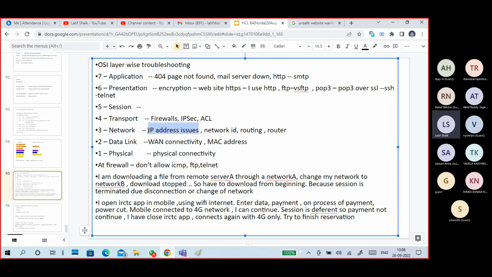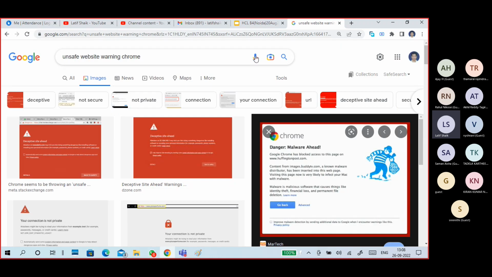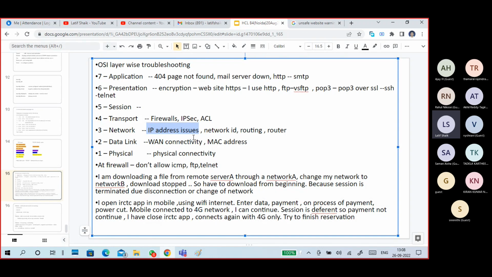Next, IP address issue. You are not getting internet. You are not getting connectivity. Web browsers or nothing is working. Internet is not at all working. So you can also check the IP address. You see your modem, your Wi-Fi router is showing the LED status. Check your device. Are you getting internet on your device? Are you getting a proper IP address from your DHCP server? Have you configured an IP address properly? That is IP address related issues.